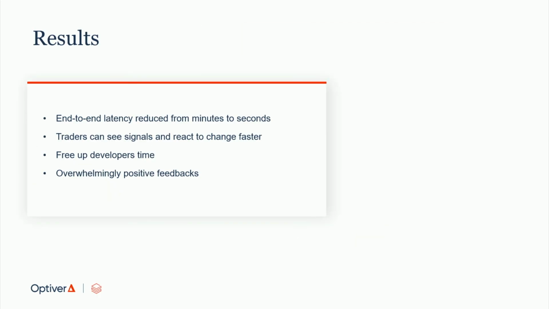As a result, thanks to our optimization on both the ingestion side and the dashboard side, we were able to reduce the latency from single-digit minutes to single-digit seconds. Traders can now see data faster and react to market trends more efficiently. It also allows us to free up developer time, so they can spend more time working on other initiatives. And we have been receiving overwhelmingly positive feedback from our traders and researchers.